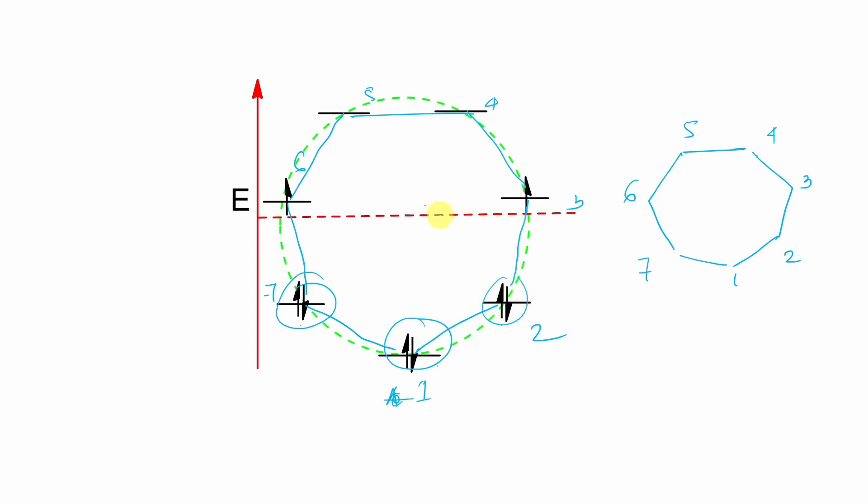Now, above this, this energy level, p orbital energy level, these are anti-bonding orbitals. But by the way, total 8 electrons. So how can you draw? Now you need to say, this is a conjugated system, 1 electron extra.